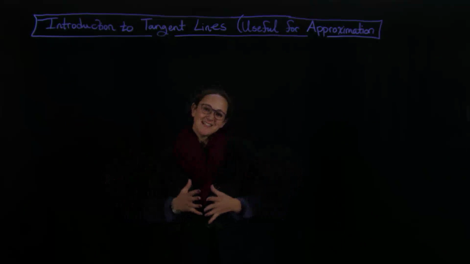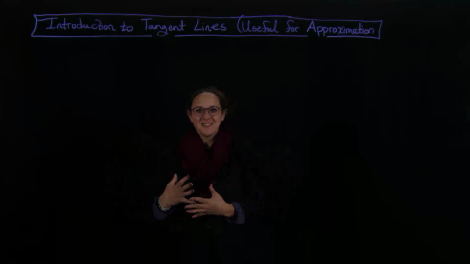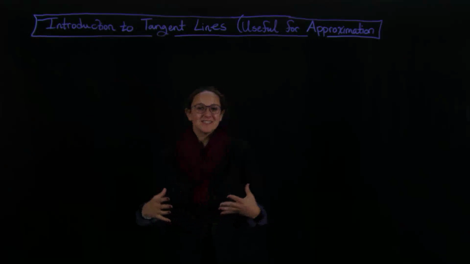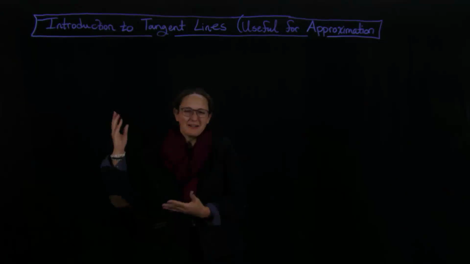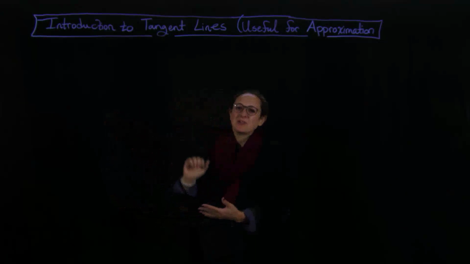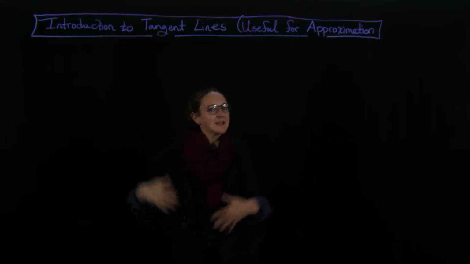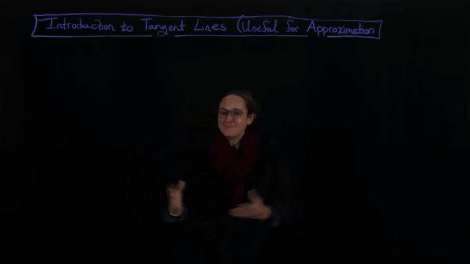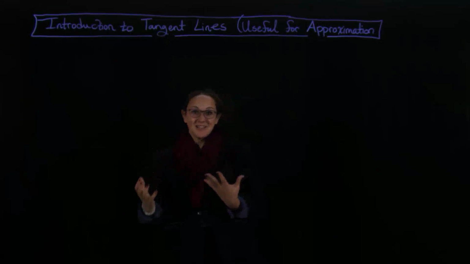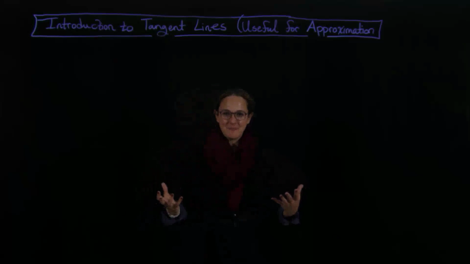Welcome. In this lecture, I want to give a bit of an introduction to tangent lines. I thought for a while about the word I wanted to use there and decided on introduction, partly because I'm going to introduce you to a friend. Why is this a friend? Because tangent lines are good for approximation.